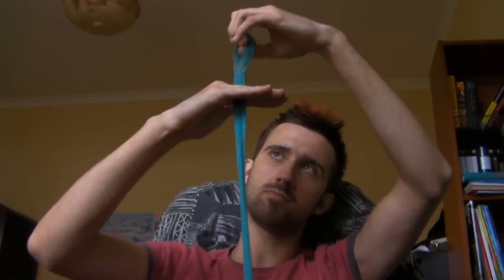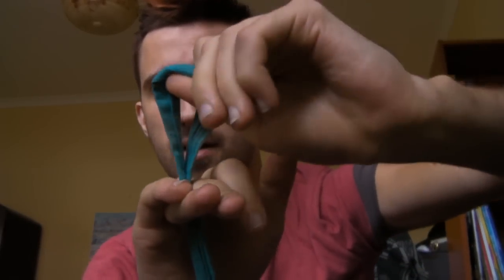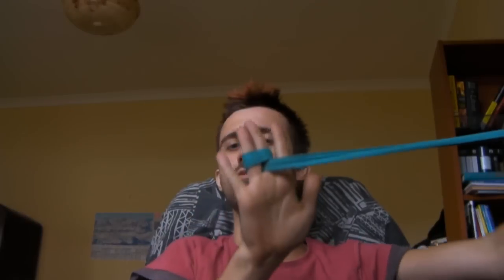so it kind of hangs down, and then take the top and fold it inside out like that, and then put it around your fingers like so, and pull it tight, and there you have a loop. You've got a double finger loop. And your poi are never going to fly out of your hand by accident, which is really cool. So you can just go crazy and you don't have to worry about hitting people with them, which is really nice.